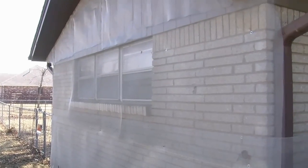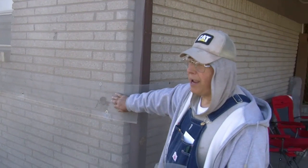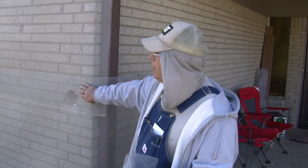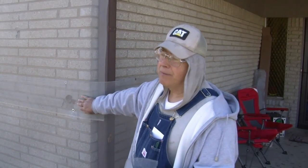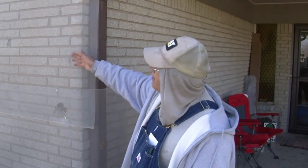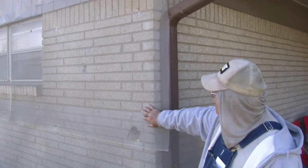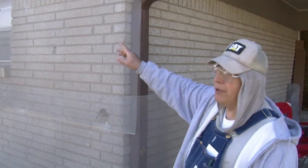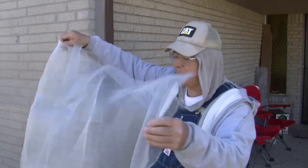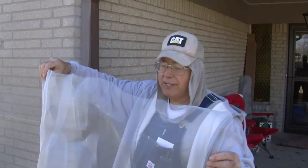Okay, all this on my house is aluminum mill grade. It's called gray window screen wire. It's metal, not the fiberglass. You can buy this in 4 foot, 6 foot widths. And all I did is nail it to the house with concrete nails with a washer, and then up there it's just stapled to the wood. And this here is just a piece of window screen wire. This has been abused a little. And that's all it takes.